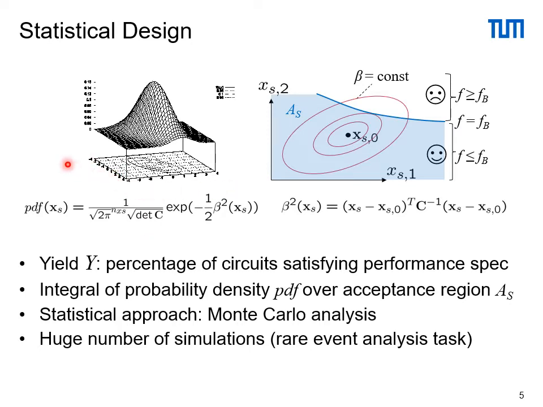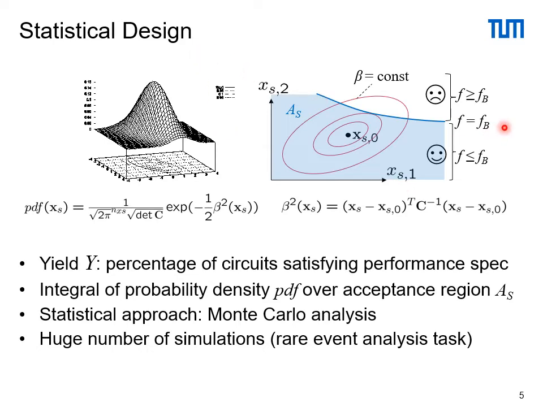Let's assume this would be the threshold voltage of one transistor, and the threshold voltage of another transistor. The level contours of the normal PDF are determined by this quadratic form, where x_0 is the mean value and C is the covariance matrix, which includes the standard deviations and the correlations. The level contours of the PDF are ellipsoids around the mean value, the shape of which is determined by the covariance matrix. Now in this parameter space, these are the two statistical parameters. x_1 is the threshold voltage of the one transistor, this one of the other one.